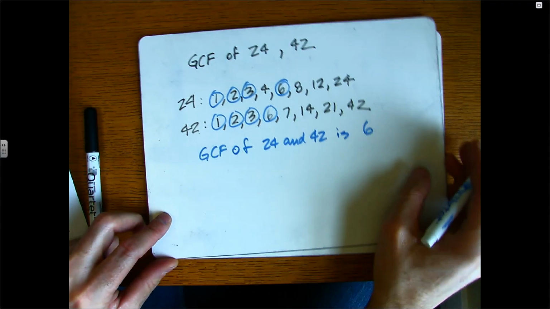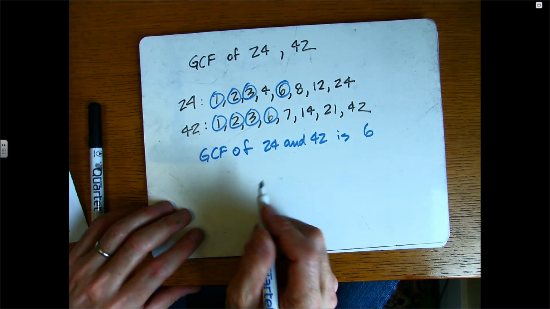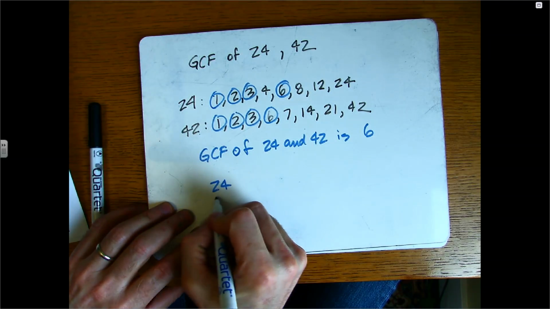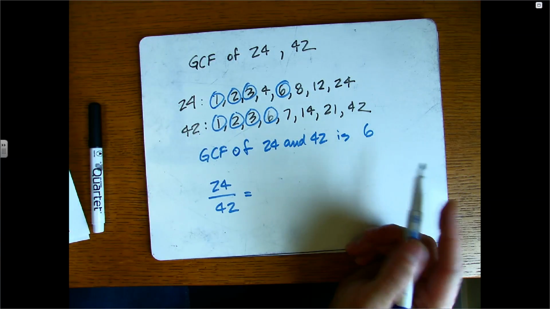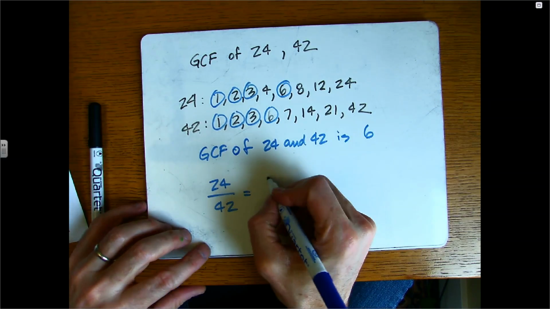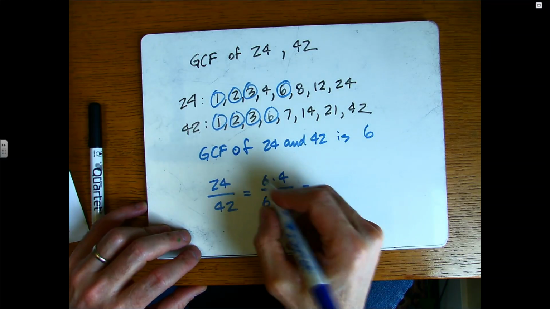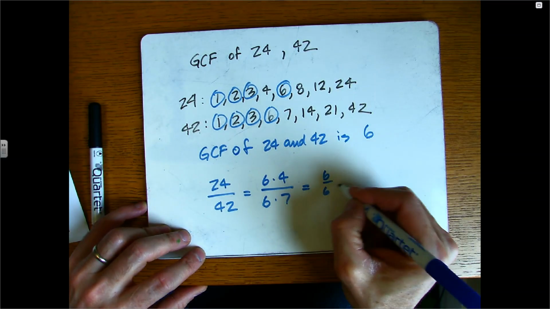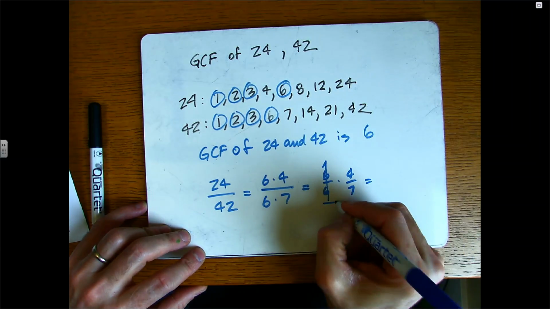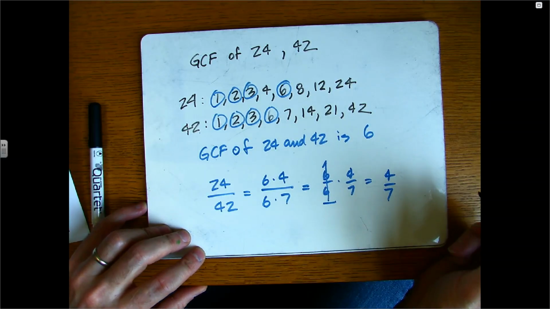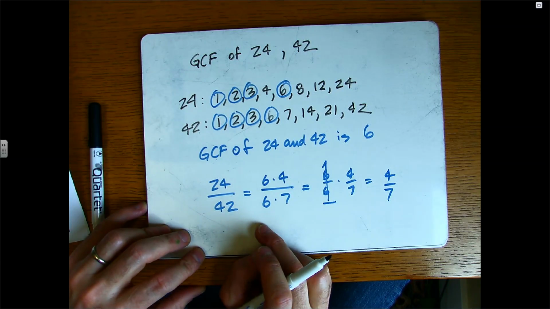And you might be asking, well, so what, right? Where this really plays a big role is in fraction representation. If you have 24 over 42, then the greatest common factor is the factor that you take out of the numbers that simplifies it to lowest terms. So you could write 24 as 6 times 4, and 42 as 6 times 7. The 6 over 6, of course, is a 1. The 4 and the 7 stay, so you can cancel it as a 1, and you get 4/7. So it's the GCF that plays this big role in simplifying fractions to lowest terms.